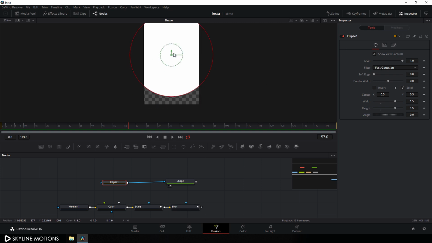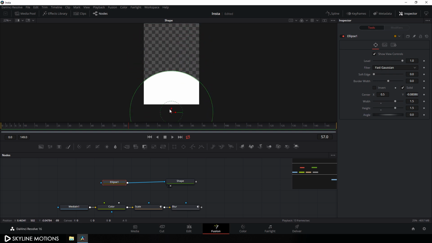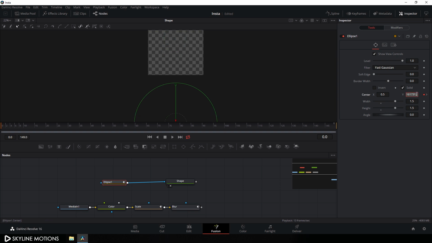All right, and now just drag this over here and go to the end of this animation and go to this inspector window and set this center Y value to negative 0.1, hit enter, and click on this diamond button to create a keyframe on the center property. Go to the very beginning of this animation and just drag this and set this value to negative 0.5, hit enter. All right, and now let's play this. And as you can see, it's a weird animation, so let's make some more interesting animations.